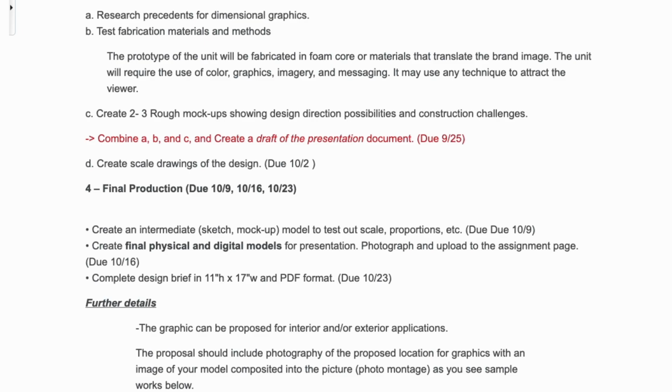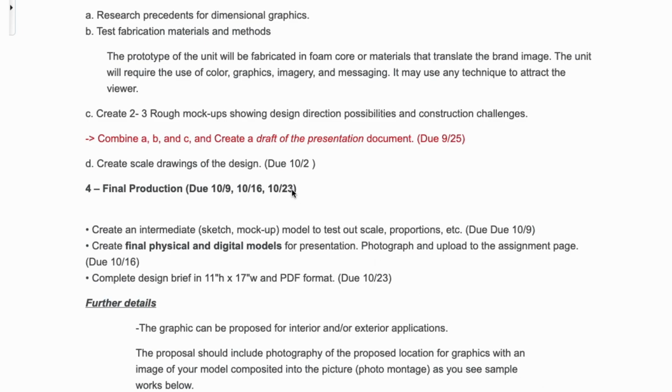So after that, the design development step, you're gonna move to the final production. Create physical and final digital models for presentation, photograph and upload to the assignment page.